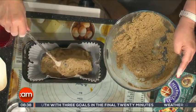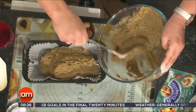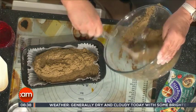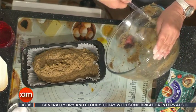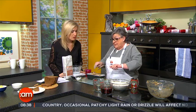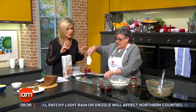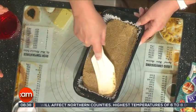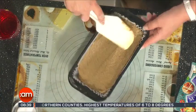You've got to cover it with a damp clean tea towel and leave it in a warm place for about half an hour until it rises. I did that about half an hour ago and we have one over here. If the kitchen is warm you can do it fine, but don't put it anywhere too hot because you'll kill the yeast. The two stages are: leave it in the bowl for 15 minutes, then transfer to the tin and leave it for half an hour with a damp cloth.